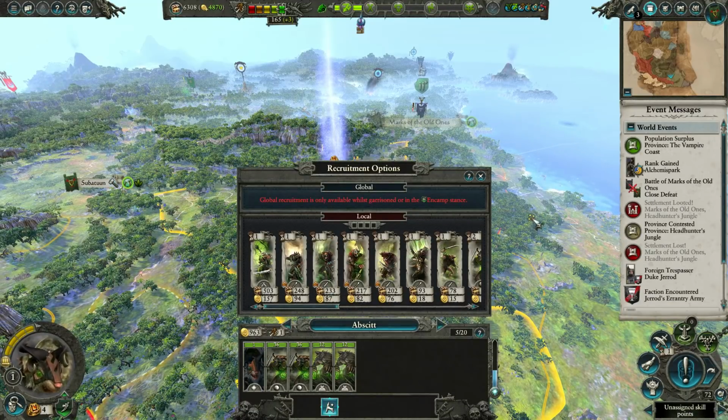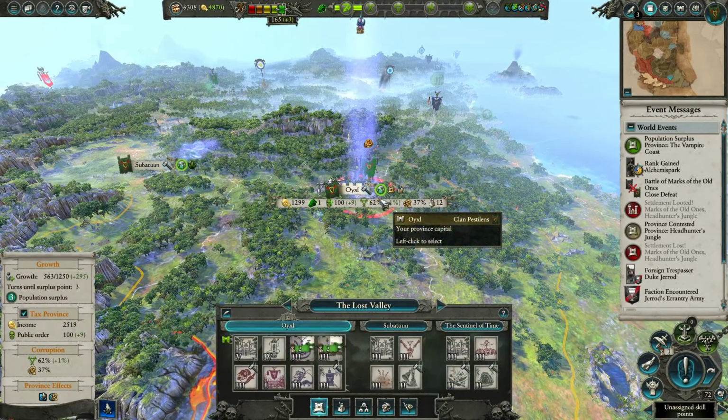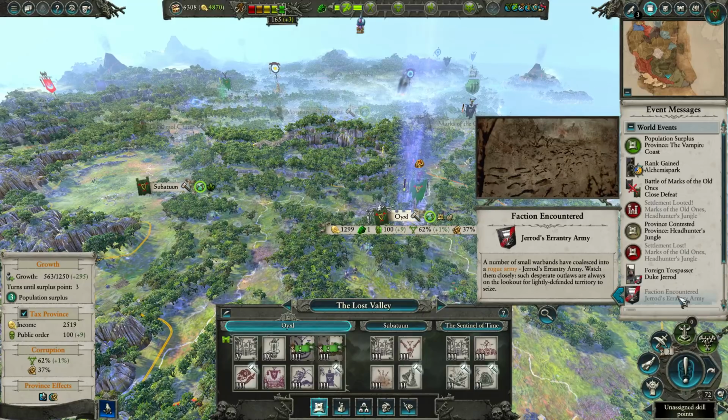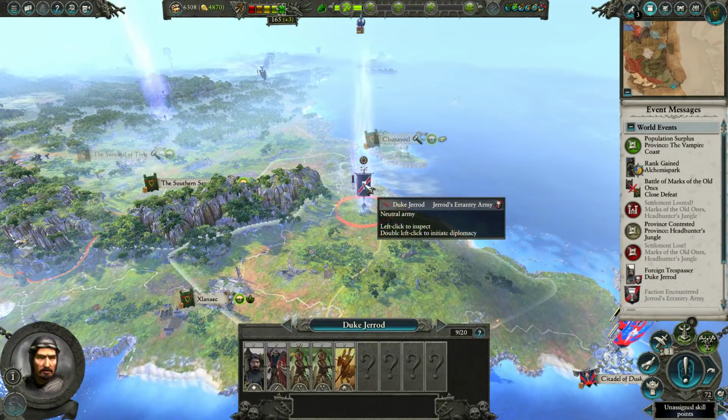Let's get him some more good stuff. Speaking of good units, how are we doing on the old... Okay, that's still 2 turns away for anything new. Also, we've got some new other rebel factions popping into existence. We've got the... Oh! Hello!